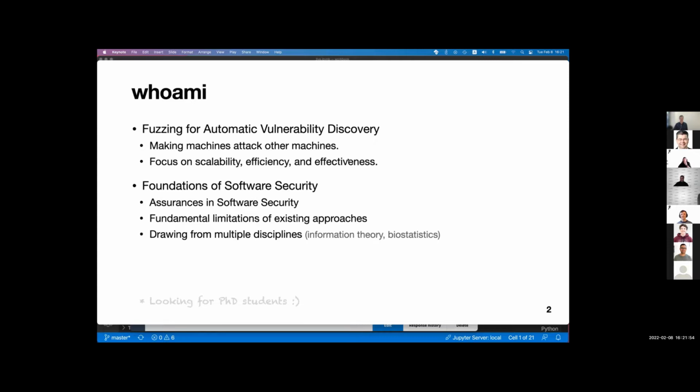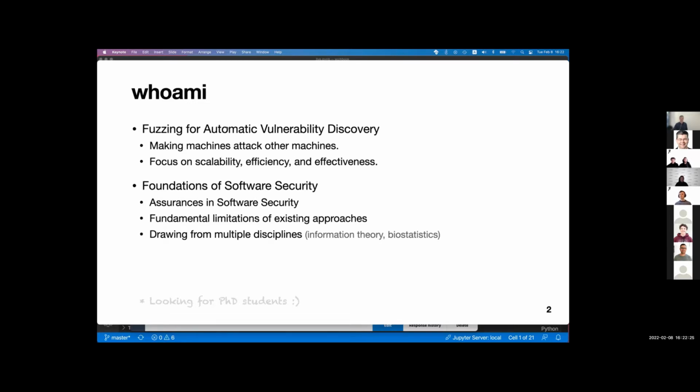And so there are three general topics under this fuzzing for automatic vulnerability discovery, called effectiveness, which is about finding all the bugs in a program. Efficiency, if you have a limited time budget, like every one of us, maximize the number of bugs found within this limited time budget. And scalability is when you have a limited time budget, but a lot of resources, like computational resources. So what happens as you scale the computational resources, but given the same time budget?